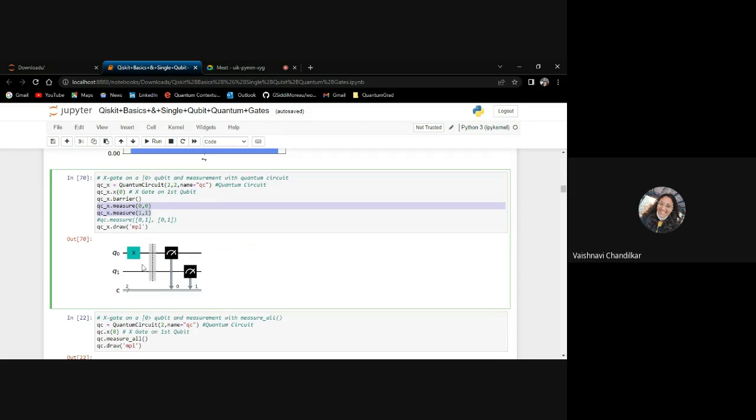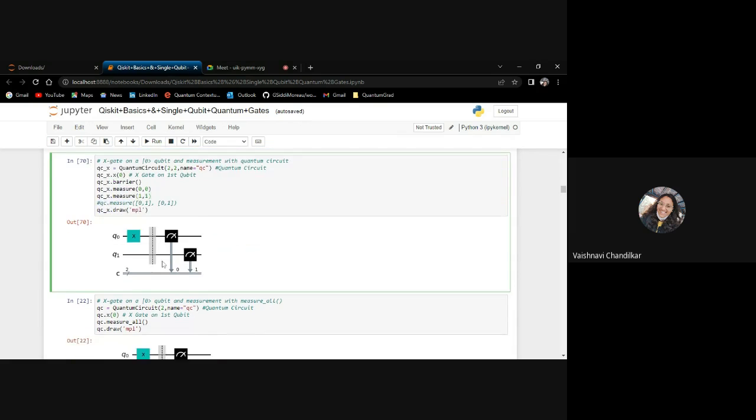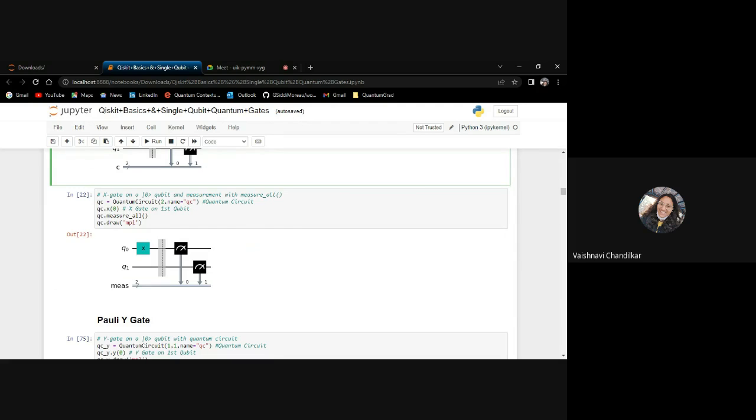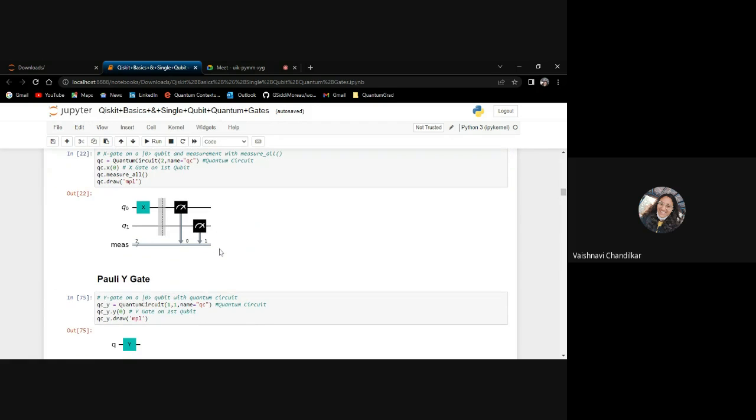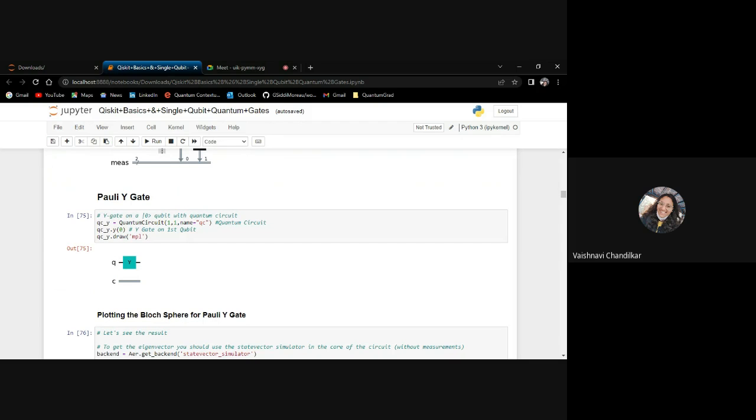So if you want to measure all the qubits, instead of writing these two lines, you can write qc.measure_all. So this completes the X gate. I will explain the Y gate and some of the gates. Then you can go through the rest of the gates, as the code is very simple. You just have to write Y instead of X.